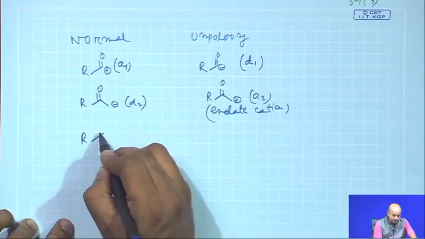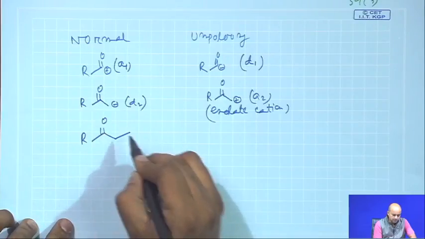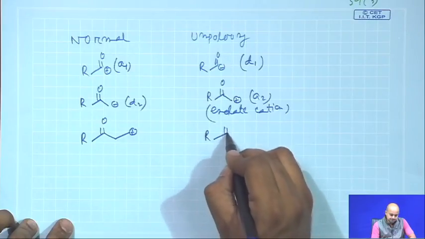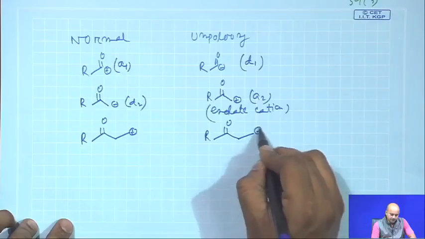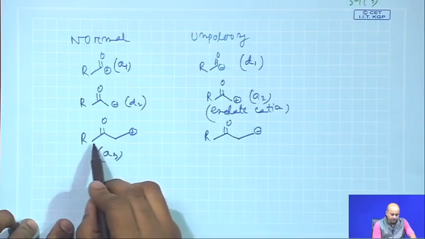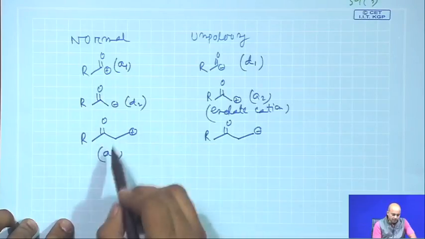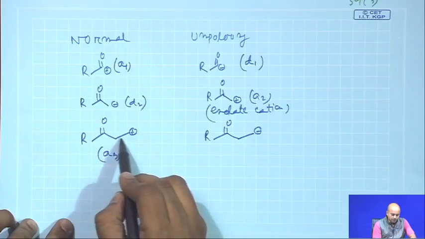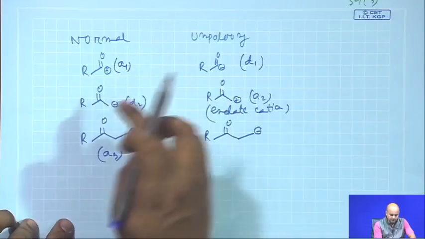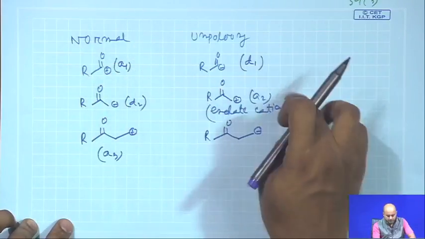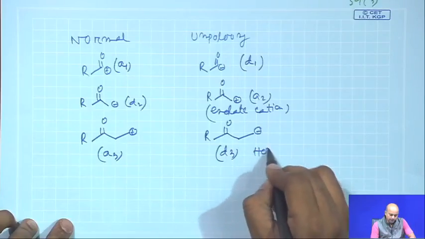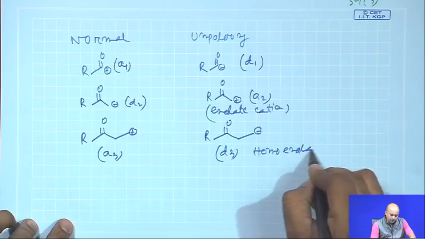Now, if you just change the simple polarity, you can create different kinds of synthetic equivalents. So this is your A3, and this is a homoenolate cation. Normally carbon prefers plus, minus, plus, so the charge reverses in this way: plus, then minus enolate, then plus, then minus. So in this case it will be a D3, which is called homoenolate. This is just the terminological disconnection.